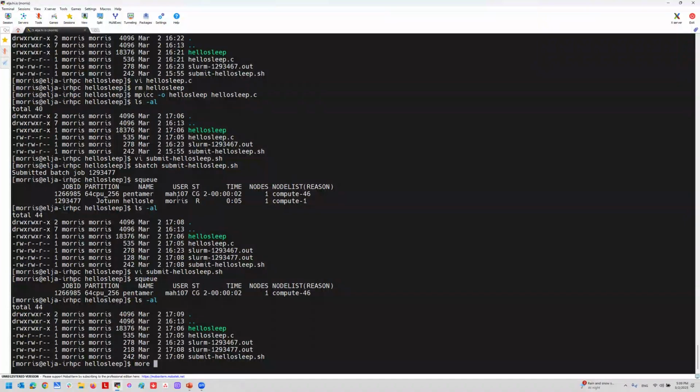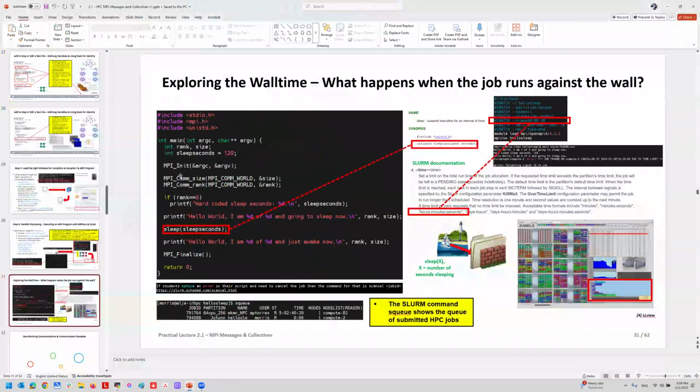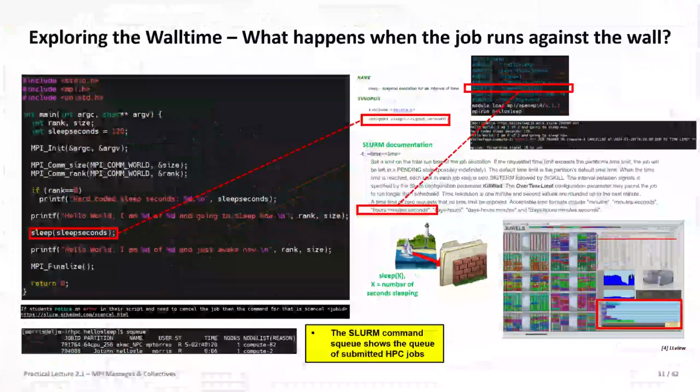So you see that a little bit, now when we go to our one that we had, it was WOSI 77, if you remember, this one here. So let's look into the output. What's happening is that essentially they're going to sleep now and just awake. This is a little bit like the source code that you see here.